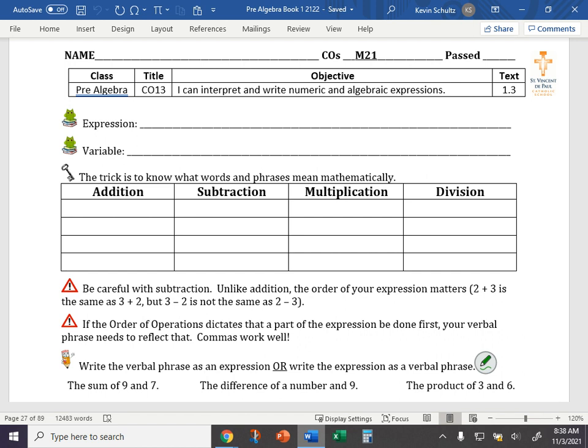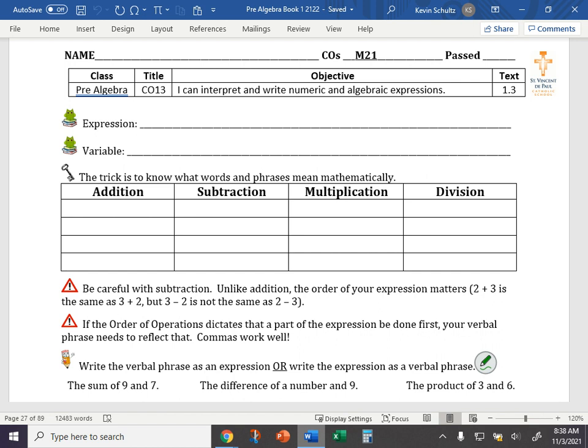This is going to help you with word problems going forward, because the whole knock against word problems is that there's no equation set up for you, right? You kind of have to write it yourself, and then you have to solve it. You have to pick out which operations you're using. So what this one's designed to do is to tell you what are some words or phrases that mean the main four operations, so that when you see them, you know what's going on, because that's half the battle with these word problems. But we'll start by defining an expression.